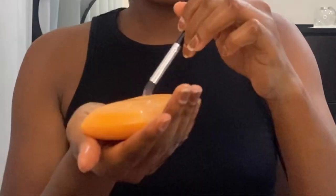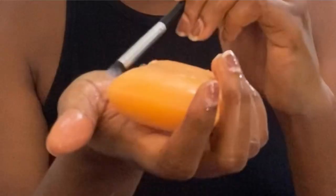Moving on to washing, I always wash my lashes once a week. On other days, I'll literally just wash my face normally and just let the water drain on my lashes. But I actually take time out once a week to wash my lashes. I use a makeup brush and take my soap and just lather it. And then I go into my lashes and just literally wash it. But I'm always very careful. You shouldn't be too rough with it, but you should actually wash it really well and then just rinse it out. You could use paper towel and just dab at the top, but aside from that, nothing else.